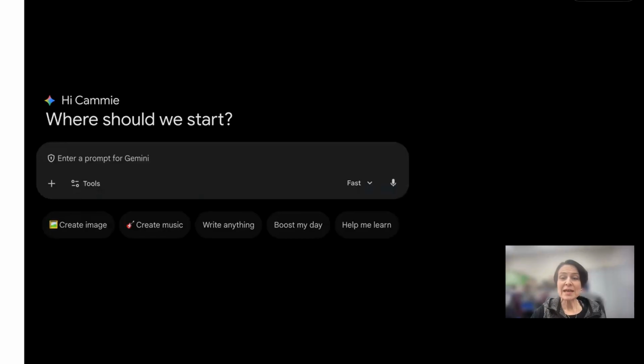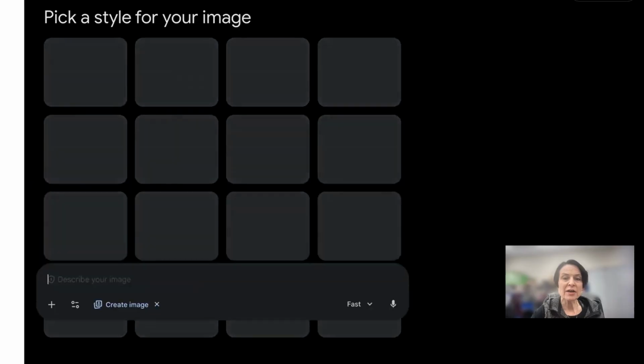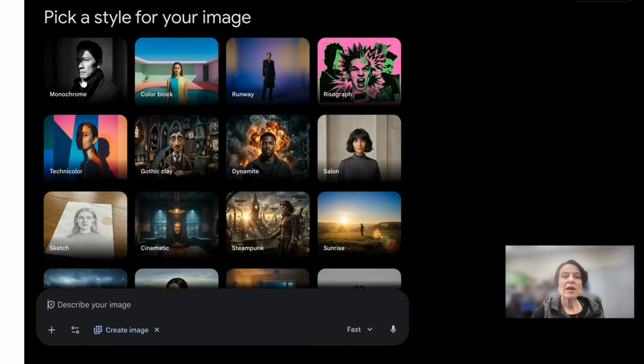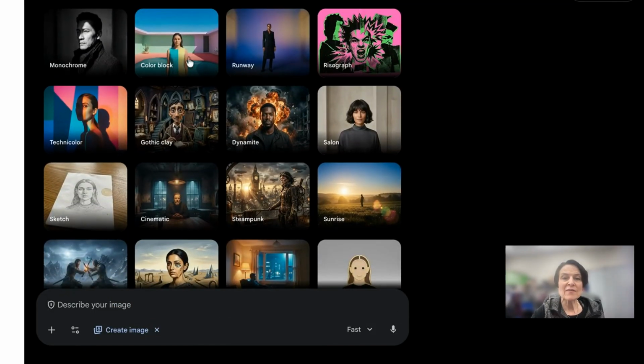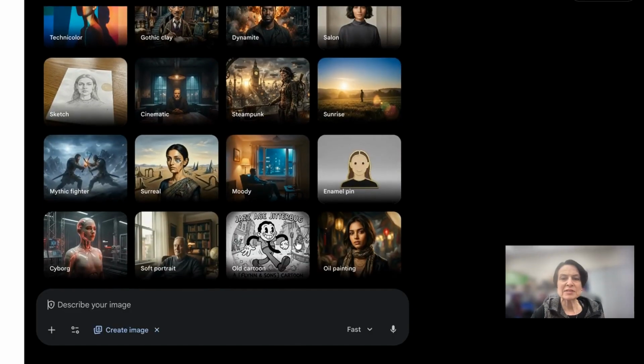So here we are in Gemini. There are a couple of places we can get to the special image tool. One is we could click on Create Image right here, and I see it's replaced the banana with a little picture frame. And up here in the prompt box, we can also click on Tools, and then we get a whole menu. We've looked at some of these before, and we could also click on Create Image here. And so I'll click here, and this is a new feature. They've given us a style guide. So you have everything from some really cartoonish pieces, clay, watercolor, futuristic, black and white.